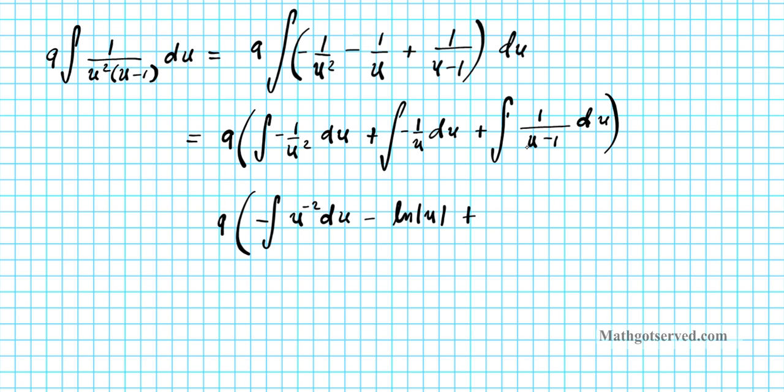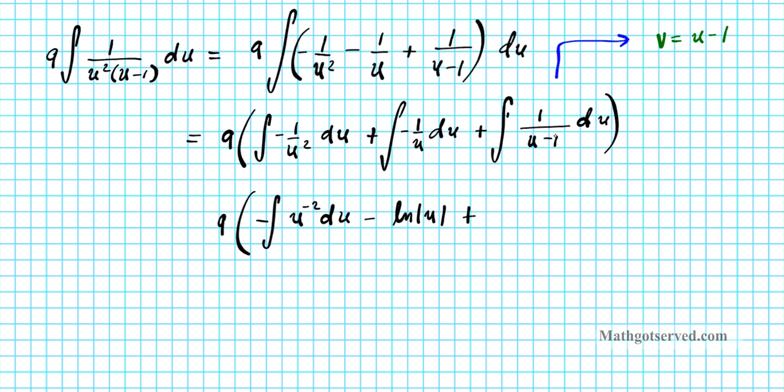We can use a v substitution, so to speak. So in this integral, I'm going to do it on the side right here. For this one, I'm going to say let v equal u minus 1. This is a composite function, a composition of a linear function and a rational function.